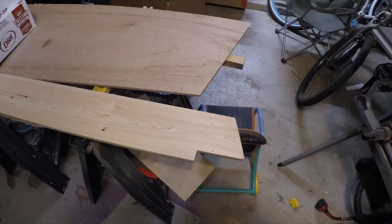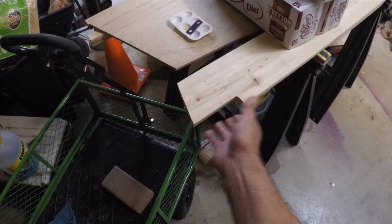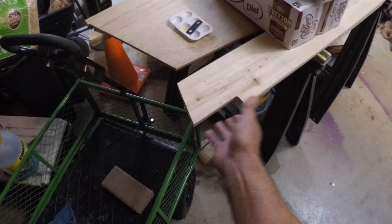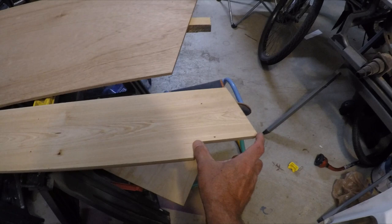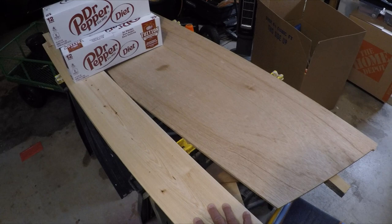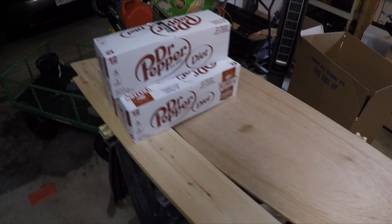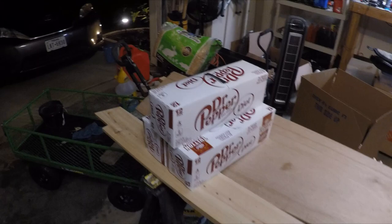Okay, so finally got these corners cut out, got this notched out on both sides so we can attach the sides — both gunnels — and the top rail and cap that's going to go on top of the gunnel. I'm going to make it about five inches wide so I'll have some footing there when I'm stepping in and out of the boat. We got this piece here ready to bond to this transom plate. The Dr Pepper there is not going to be a part of the structure — it just had to have a place to sit. More to come.